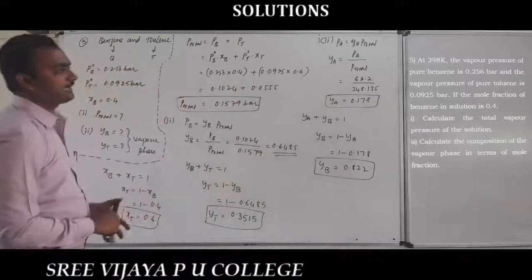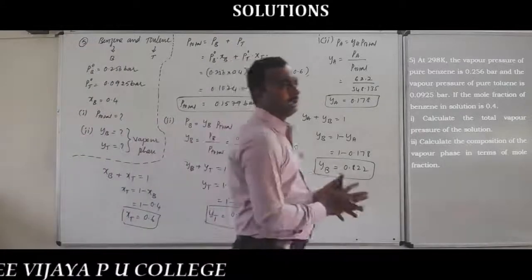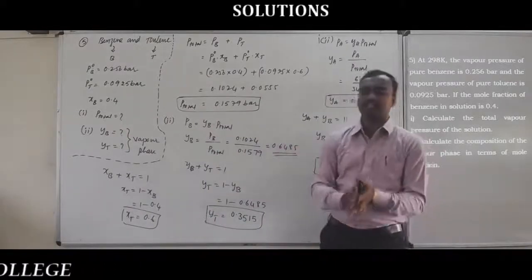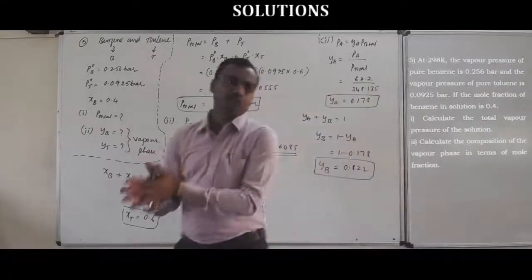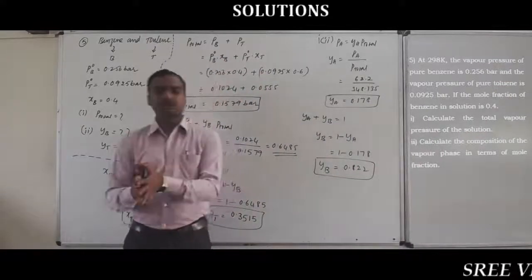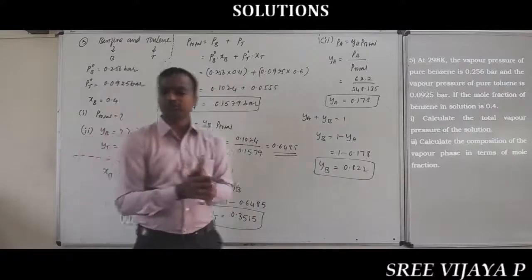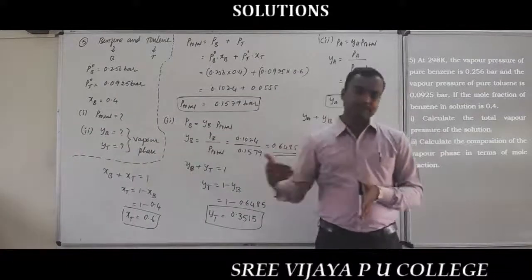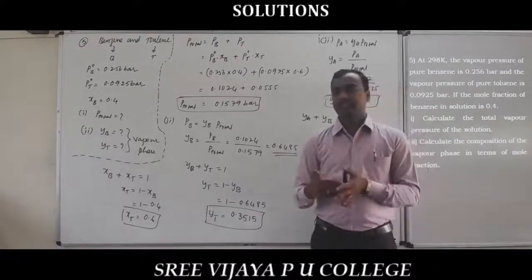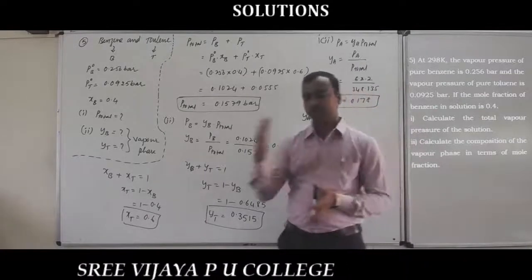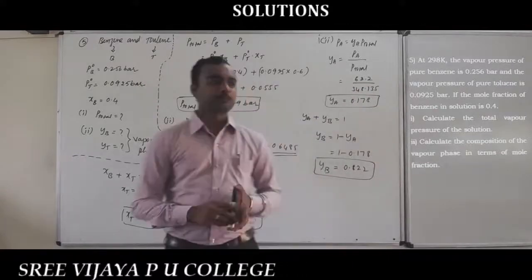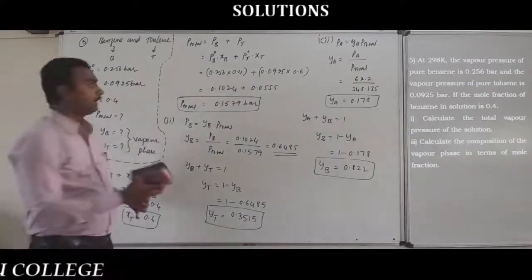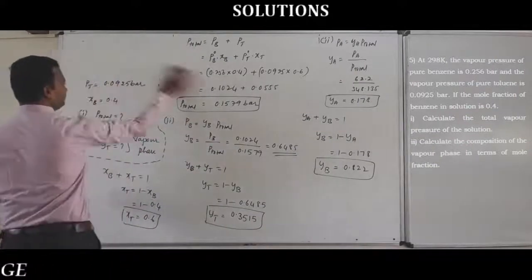So that is the next concept in the solution chapter, that is colligative properties. So in part 1 we covered Raoult's law, and part 2 is colligative properties. There are 4 colligative properties. We have studied those colligative properties one by one in detail. Each colligative property has its own problems. So again there are problems on colligative properties. The next concept in the solution chapter is colligative properties.